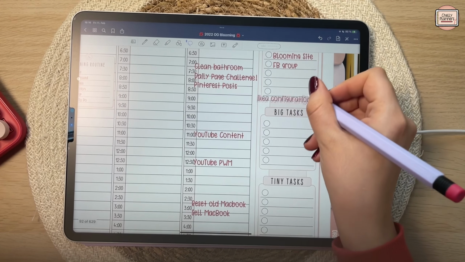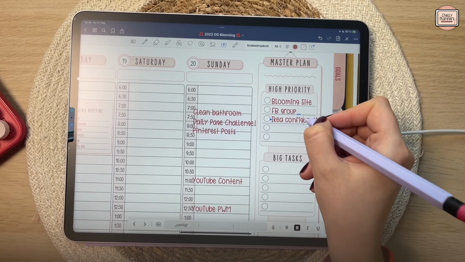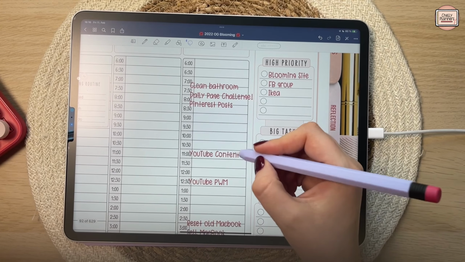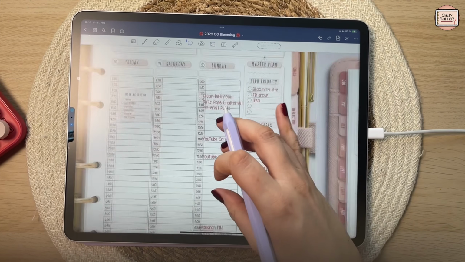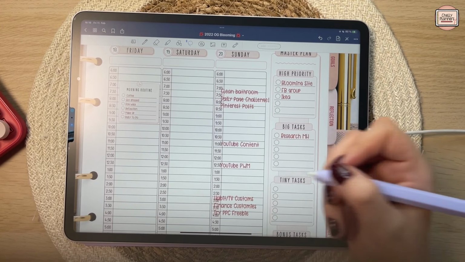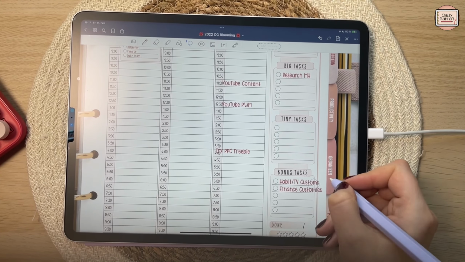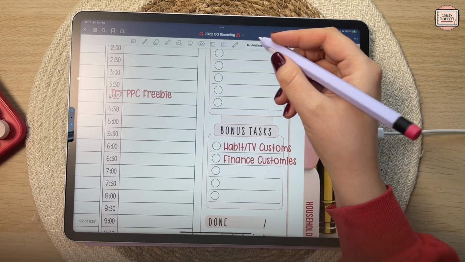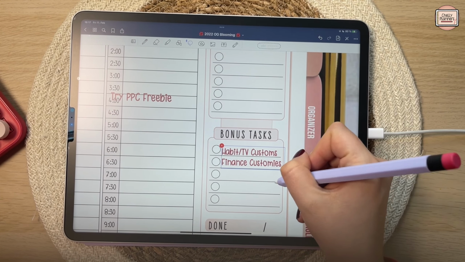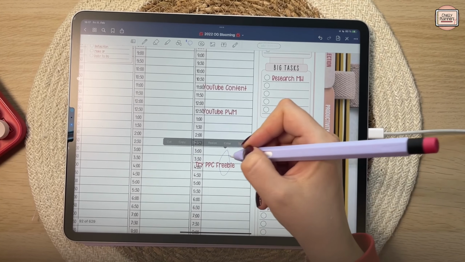And I need a new configuration for my office. So I just write down IKEA because I know what I mean then. Okay, so tiny task also, my MacBook is done. What I also need to do is to research mental health. Tiny task, no, bonus task. So these customers will still be a bonus task. I don't think that I will do it next week, but I'm still writing it down, so that when I have free time, I know what to do.